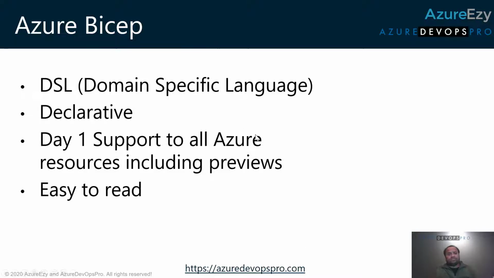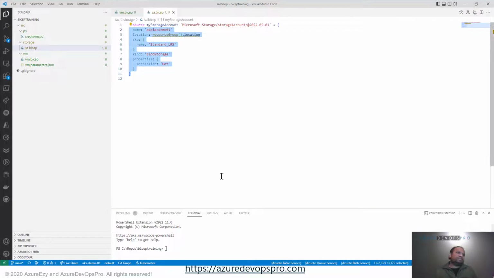It is easy to read. It's not really a complex programming language as such, and that was the whole intention when they started creating even the ARM template. So if you are coming from a background of Azure ARM templates, I will not get into the details, but it was just a simple JSON file, and then slowly that JSON file started having a lot of complex scenarios, and it was not really simple or easy to read.